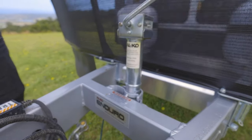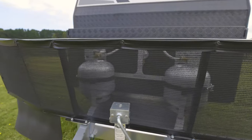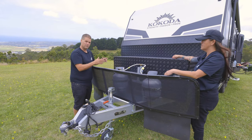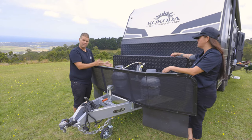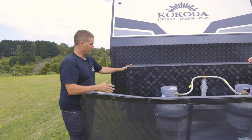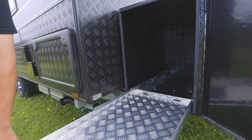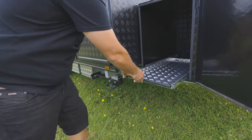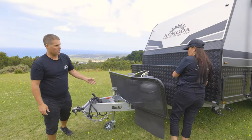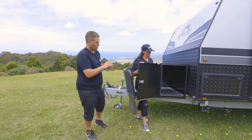We've got a 90 degree jockey wheel so the handle isn't fouling on your stone guard. The stone guard is provided on all vans — as you travel down dirt roads, stones coming off the back wheels of your car won't hit and damage the front of the caravan. Over the back of the stone guard there's a tray in the bottom of the A-frame for sullage hoses or firewood. Two 9 kilo gas bottles are mounted either side of the stone guard. The toolbox across the front — on one side for a generator with a slide-out tray that takes a 3.5 kVA generator. On the other side, a same-size box with a slide for a 50 litre fridge with 12 volt power.